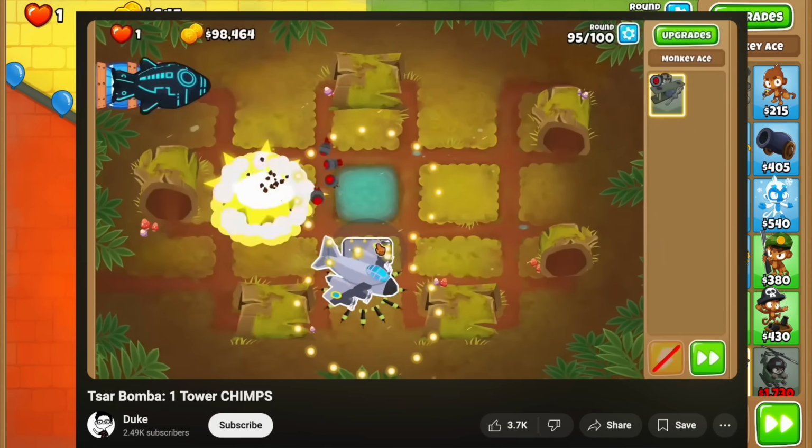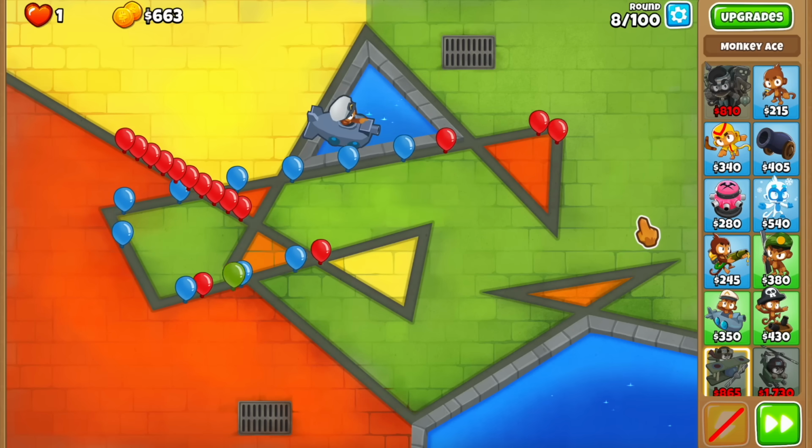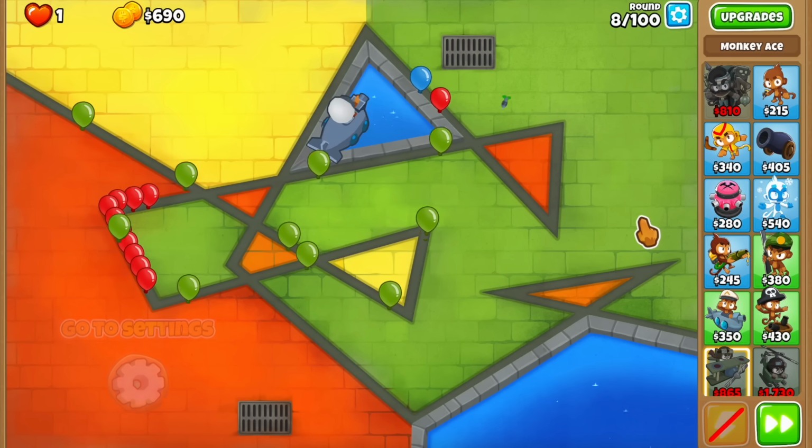So this was achieved by Duke, and it just goes to show how crazy these new changes have been to the Tsar Bomba, which are allowing it to actually do a one tower chimps run. So what were those changes?